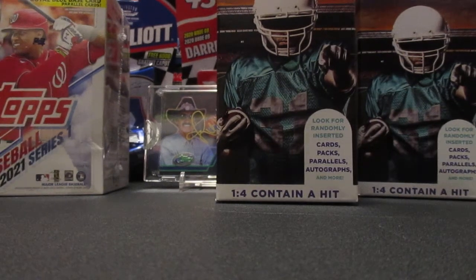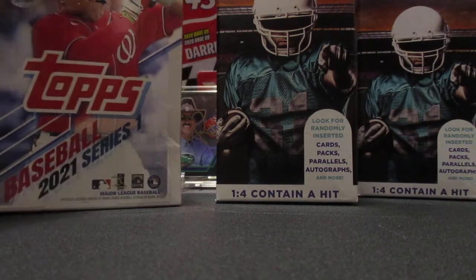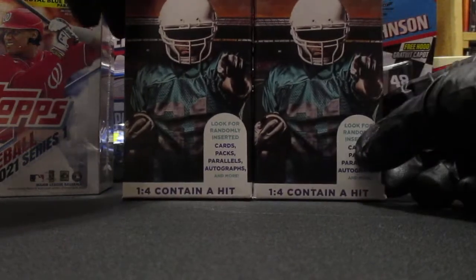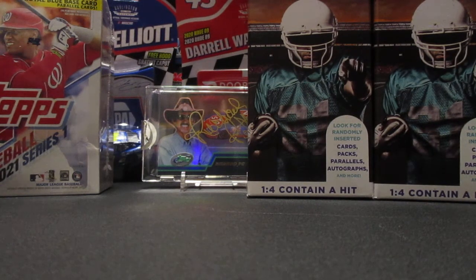What is up YouTube, I'm back with another video. Just came back from a shopping trip and I was holy cow able to find some cards to open up. Found a blaster of Topps 2021 Series One at Walmart and found a couple of these football repacks at Walgreens. At Walmart they had one blaster left and one mega box, so I'm going to split it up into two videos.